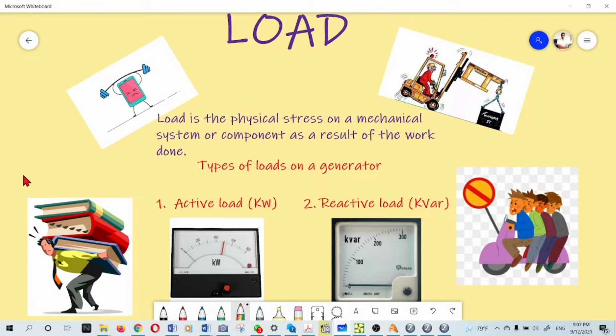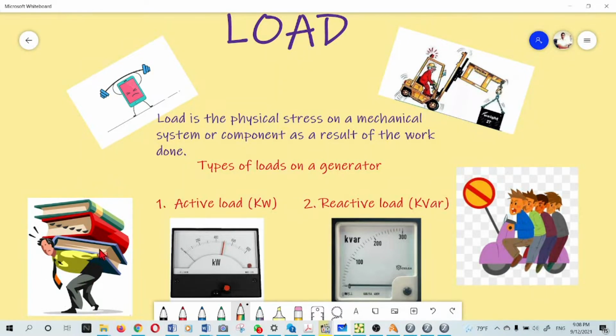Okay, what is the load? Here in the first diagram we can see the man who is going to lift some weight. In that moment the load is the weight he is going to lift. Here in this forklift there is a 2-ton weight which it is trying to lift, but there is a huge load on this forklift, so it could not lift. For this bike, 4 persons carrying, it's a heavy weight, so it is the load. The heavy weight is the load.